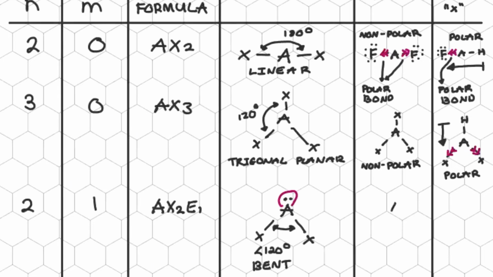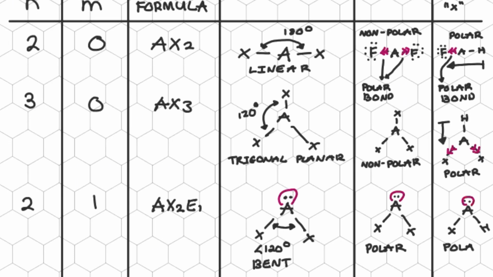Let's go to the next structure, AX2E1. So in this one, they have a lone pair. For a molecule to be polar or non-polar, if it has a lone pair on a central atom, it is 100% polar, regardless of the neighboring atoms being the same or different. I can say, yes, the dipole moments might be the same, but since it has a lone pair on top and it bends the molecule, it's going to be 100% polar, and the polarity is going to be more towards the lone pair on top.